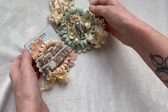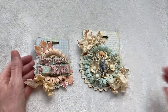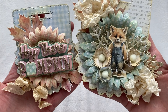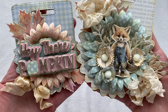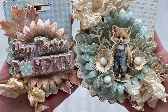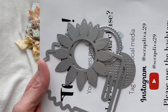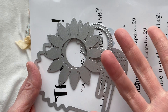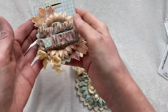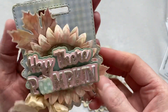My next project uses the sunflower bag toppers small and large. I absolutely love these. When I did my bag you guys saw I used the sunflower mini album — the sunflower is designed exactly the same way. It has two sunflower pieces that you layer; you can cut them out as many times as you want. I cut them each out twice and then just layered them up. I just think they're amazing — absolutely beautiful sunflowers.